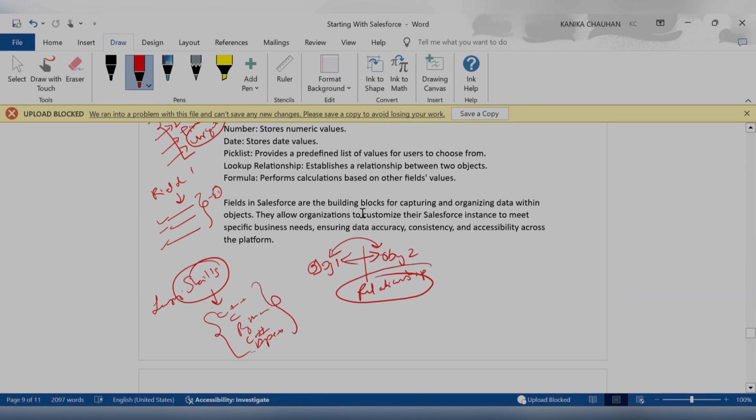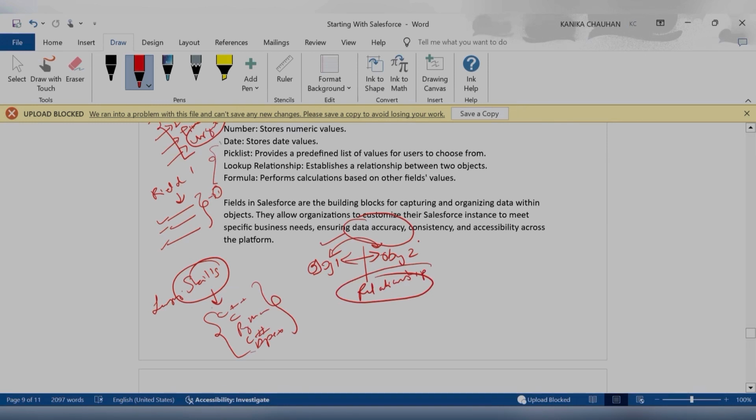So fields in Salesforce are building blocks for capturing and organizing data within the objects. They allow organizations to customize their Salesforce instance to meet a specific business need, ensuring data accuracy and consistency. Data accuracy can only be achieved if you select the correct data type. That is why data type is the focus. You should be sure what kind of data the user is going to store here, and as per that only you should select the data type.